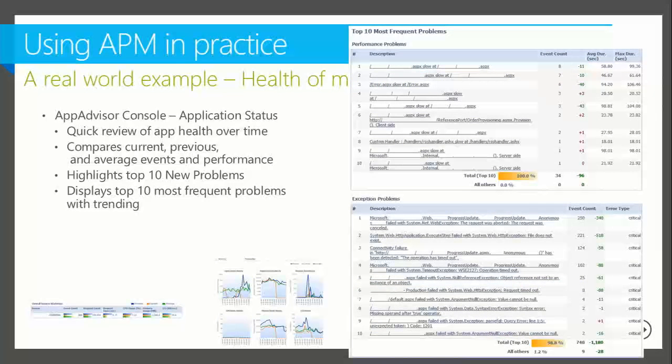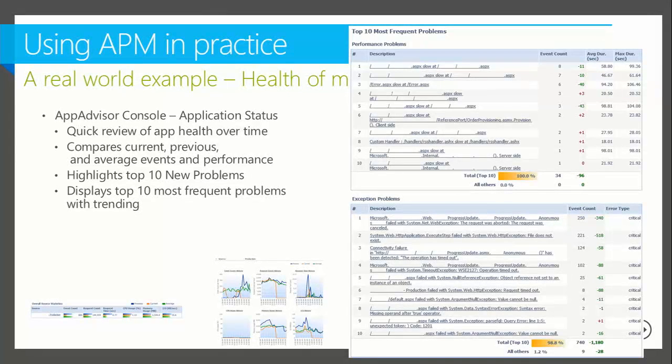The next section gives us the top 10 performance problems and the top 10 exception problems. This is super powerful. What I like about it in the event column, the color-coded sub-column gives positive and negative values.